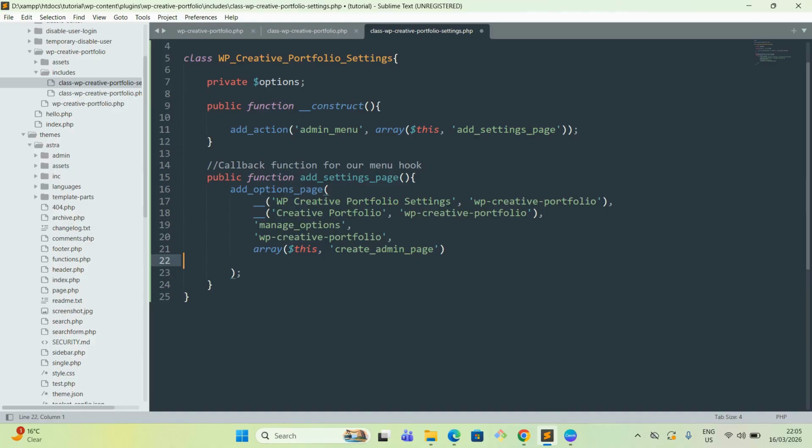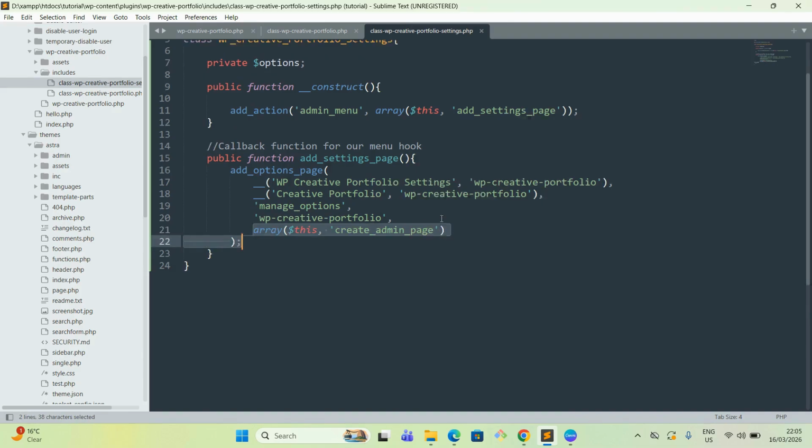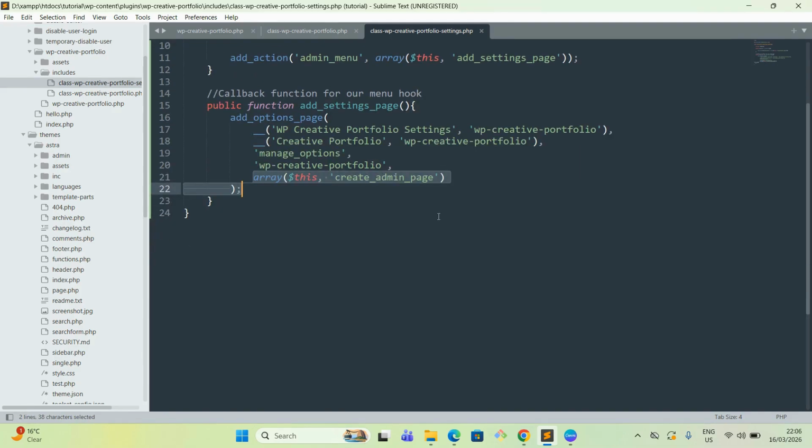All right, so we have created our first page, the settings page. Now if you see, we don't have any callback function at the moment, and if we try to view anything, we will have an issue. So it's better we create our page function.